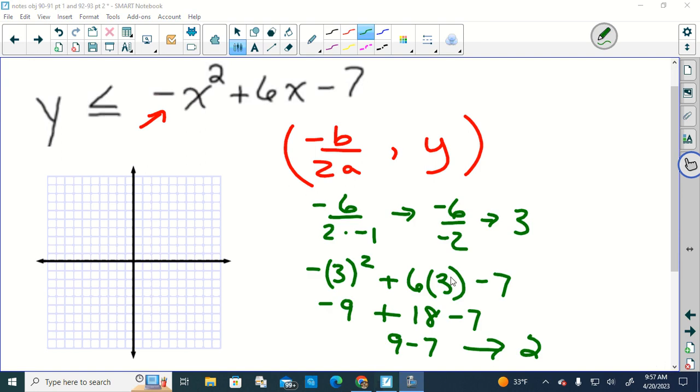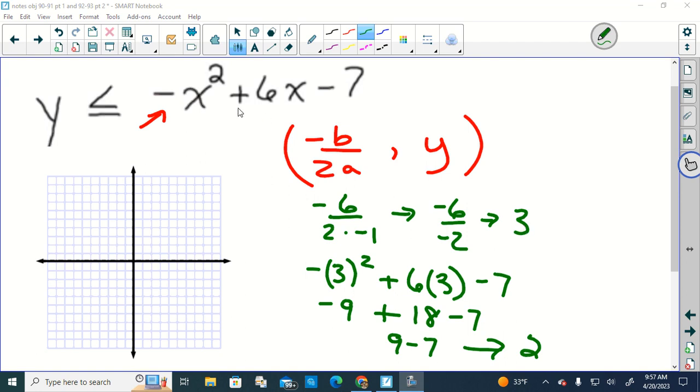Okay, so plugging in your value, you've got your a and your b. So your b is 6 and your a is -1. Plugging it in, checking to see how you did. It's negative b and it was a +6, so it'll be a -6. And then 2 times -1 gives you -2. So negative divided by a negative should have given you a positive. So there's your x.